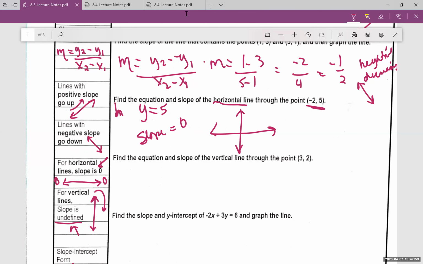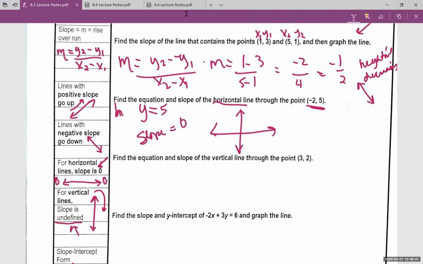So if we plotted this first point, negative 2 and 5, okay, could have negative 3 and 5. Anyway, I'm just telling you, here's the line in question, y equals 5. The slope of this is 0. And I guess to recap this, if you're given a tricky question like this on Hawks, don't let it be tricky. They've already told you it's a horizontal line.